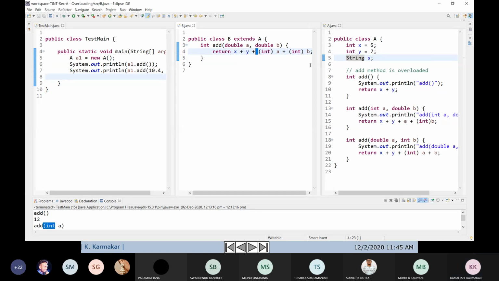I will copy this line to understand that this method is actually being called. So add, with double a and double b.